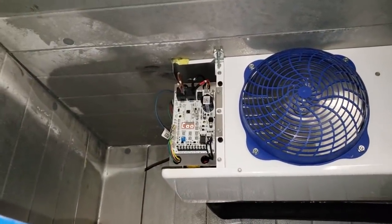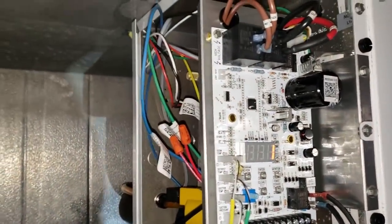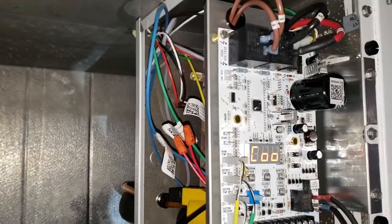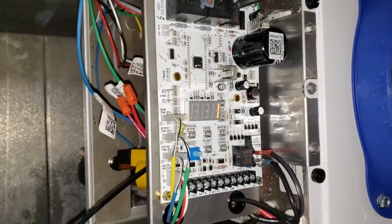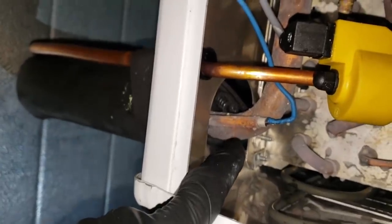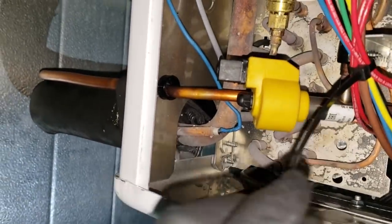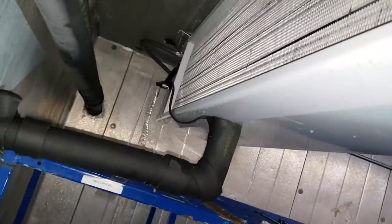The board has relays for defrost and everything on it. I'm doing a startup - we put the equipment in yesterday, just the evaporators, on an existing retrofit installation, so we worked with what we had. I'm making sure everything's working: the box is down to temp, the suction temperature sensor needs some cork tape around it, and I'm going to test the defrost. There was some ice on the evaporator. There's our return air temp - that should be down a little bit more. Got a drain line heater on it - things looking good so far.